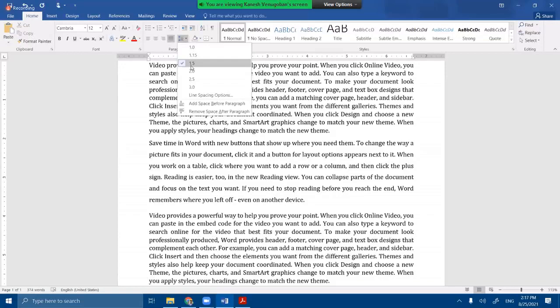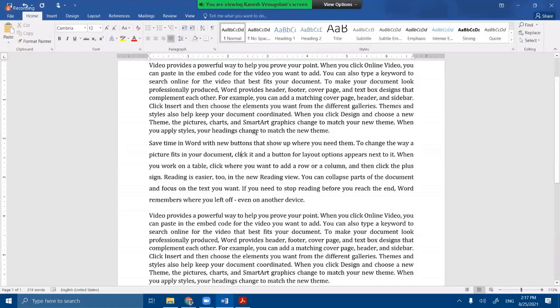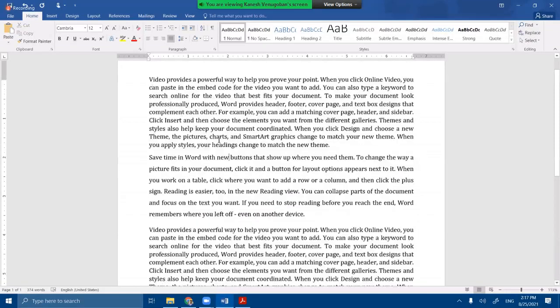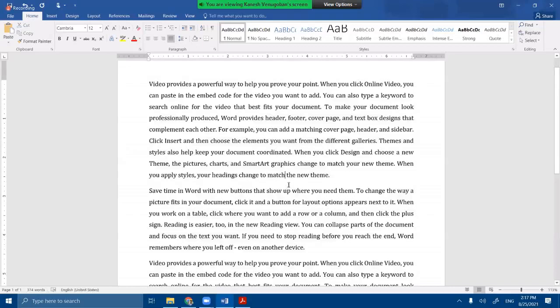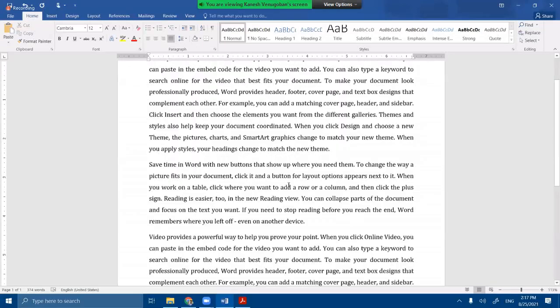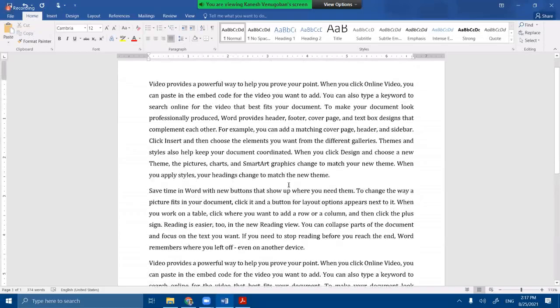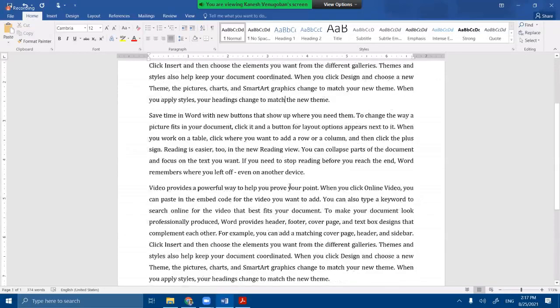If you want to increase the line spacing of all paragraphs, first select with Control A, or otherwise you can click and drag like this, select to the end of the paragraph, and then select 1.5 line spacing. So first you want to select the paragraph or multiple paragraphs. Then we can set the line spacing, right?